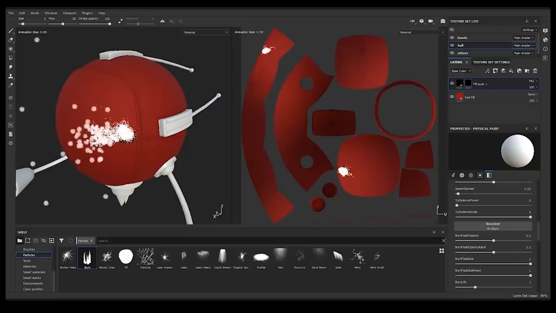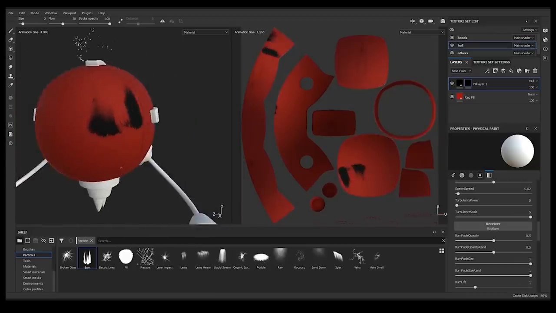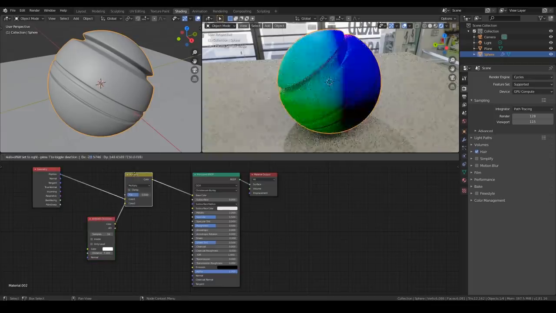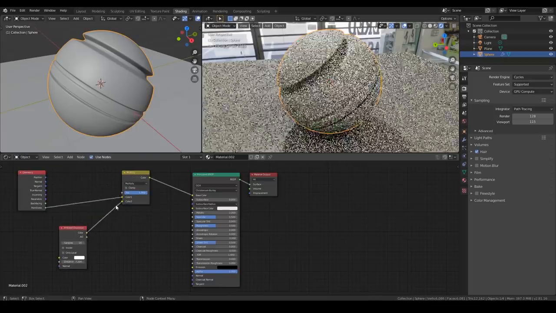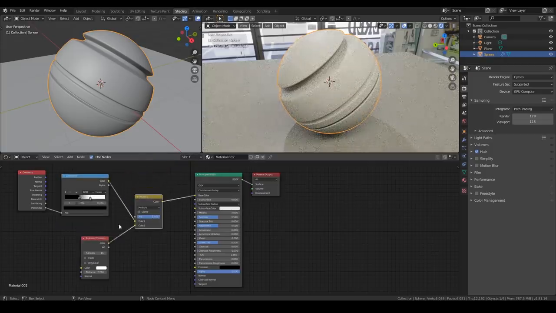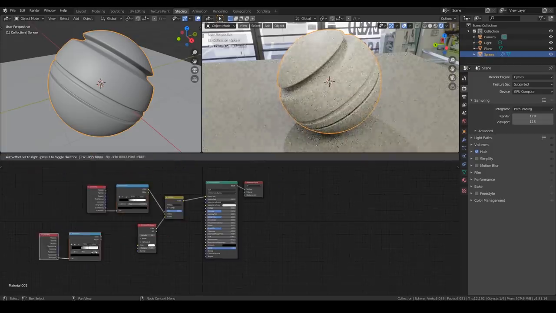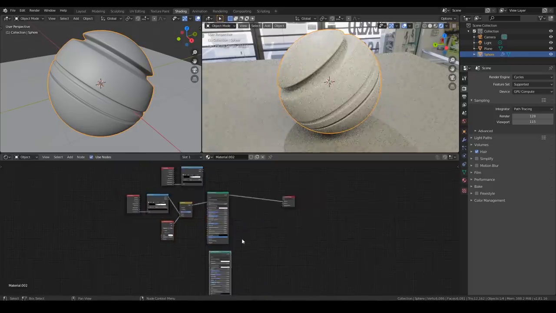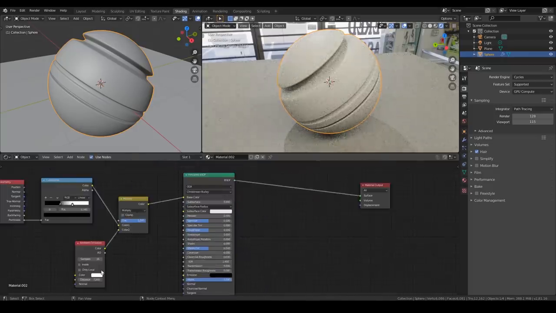So why would anybody pay for Substance Painter when Blender can do it all? Well, especially from a beginner's point of view, the complex node system and baking system within Blender can be quite a pain to get to grips with. Even from a professional point of view, what can be done in a couple of clicks with Substance Painter can often take a good few minutes with Blender.